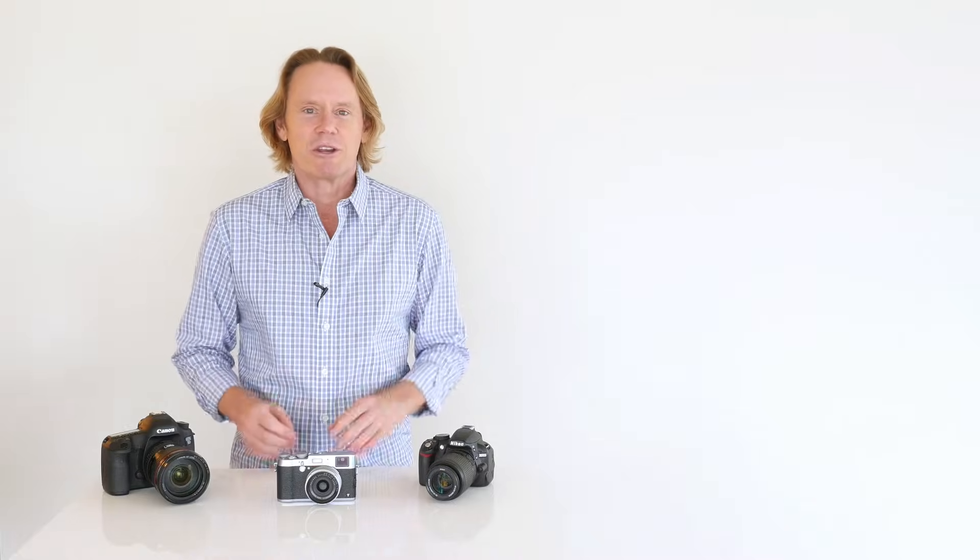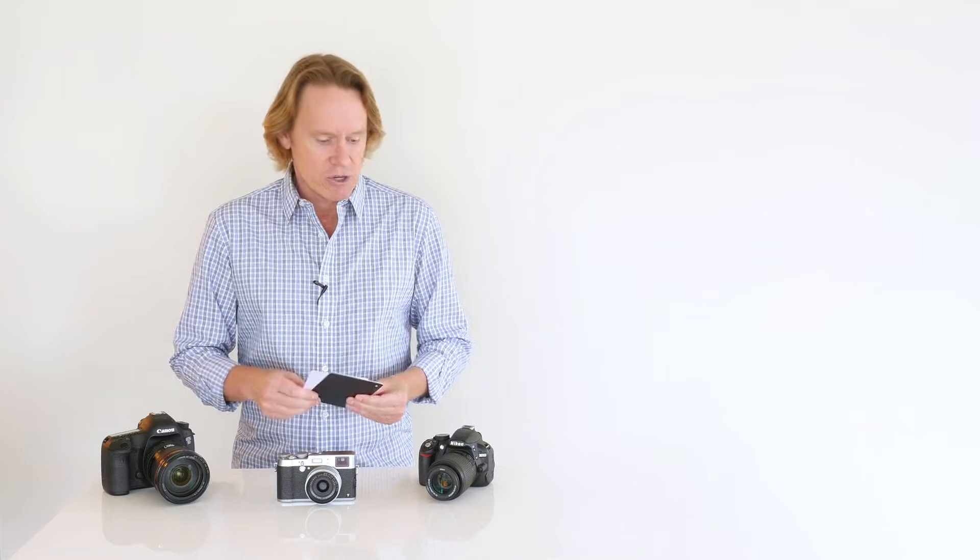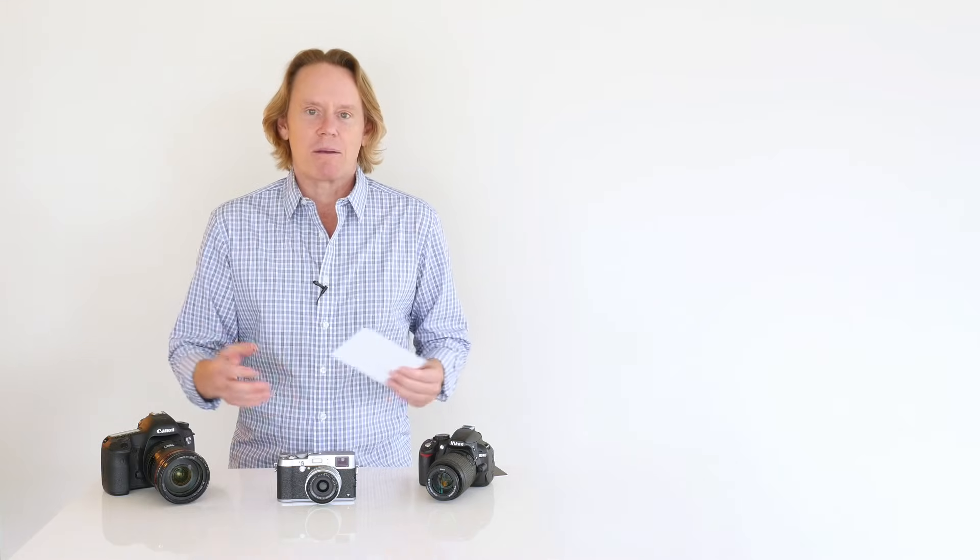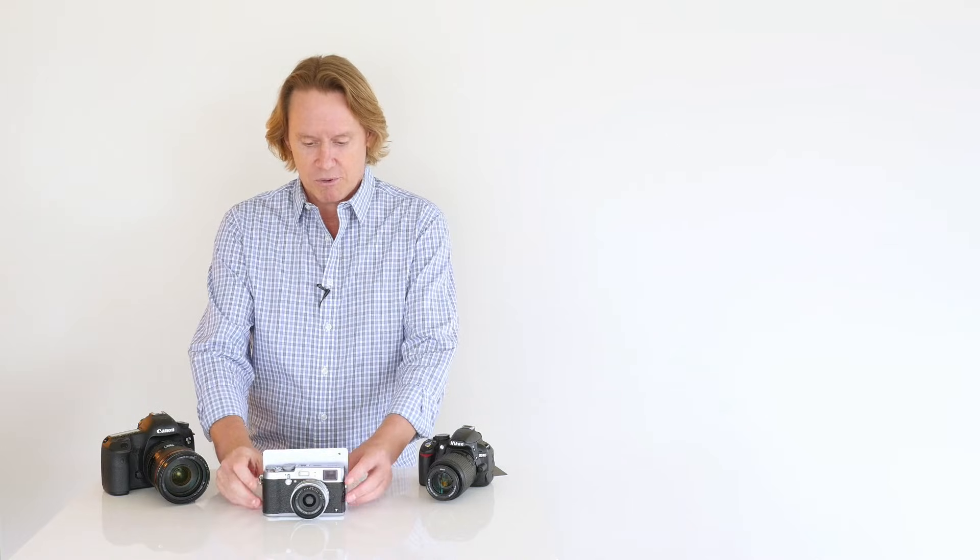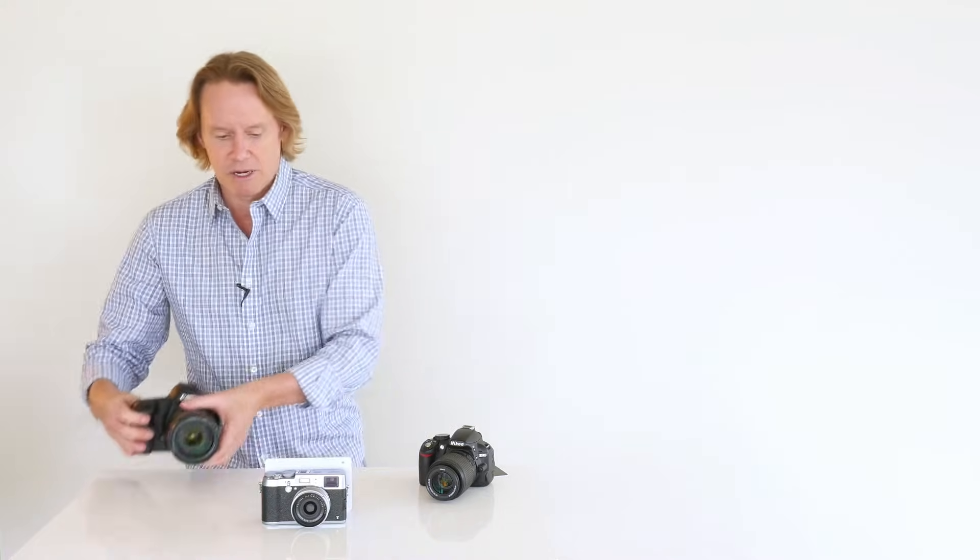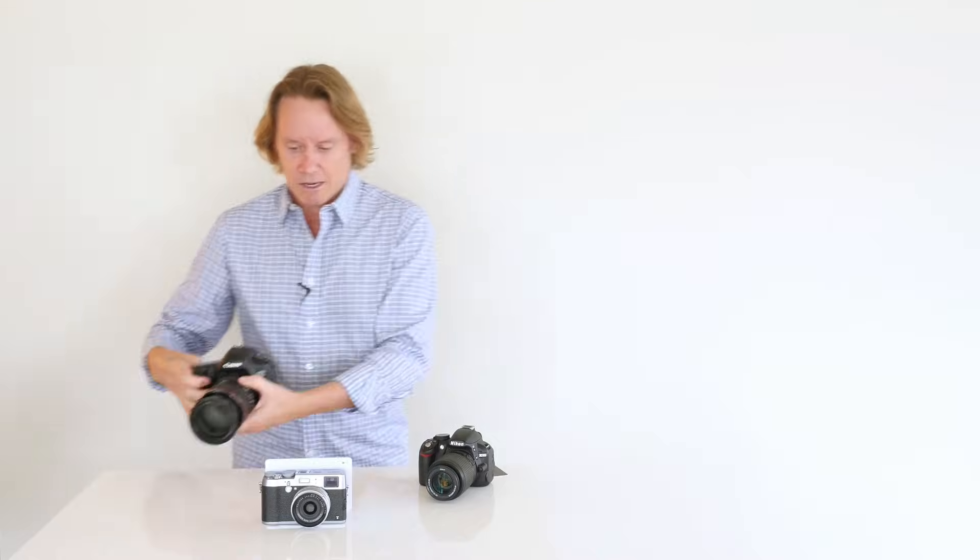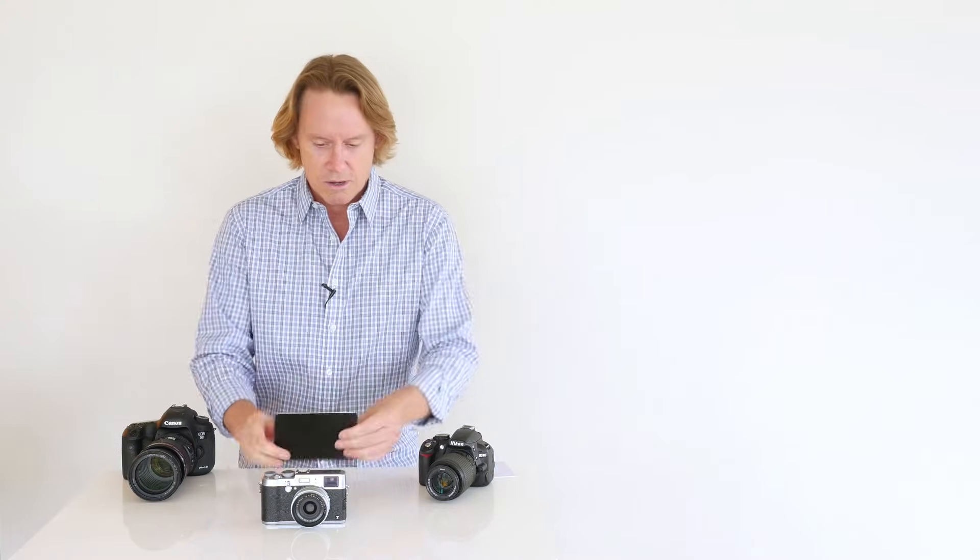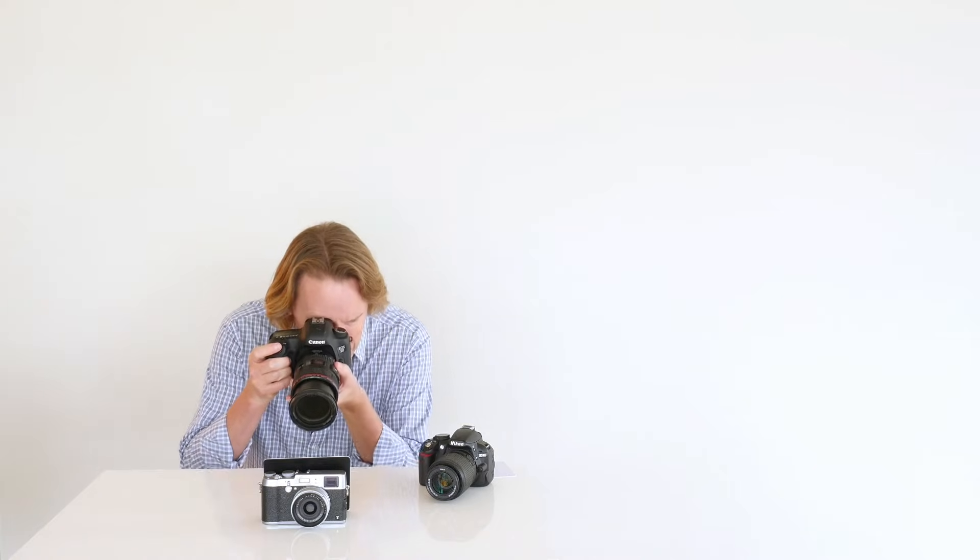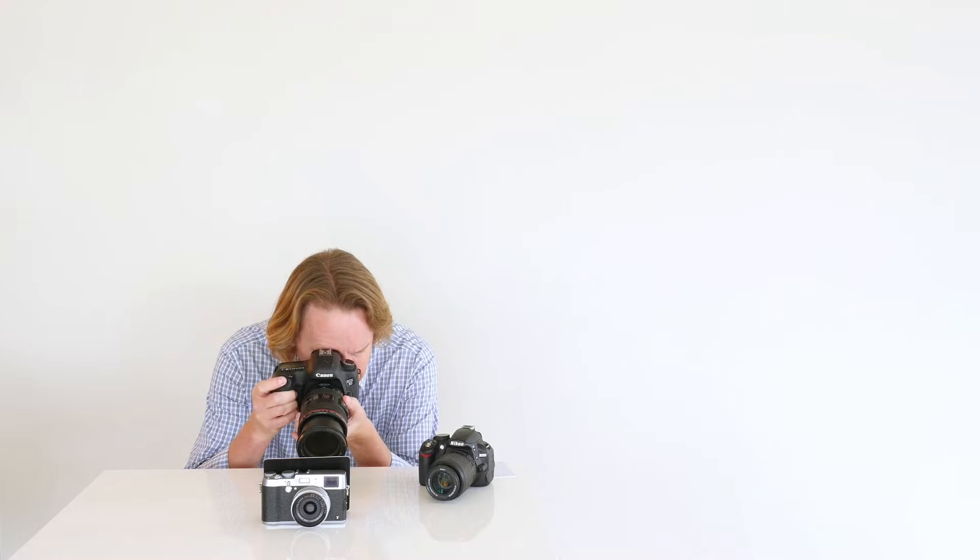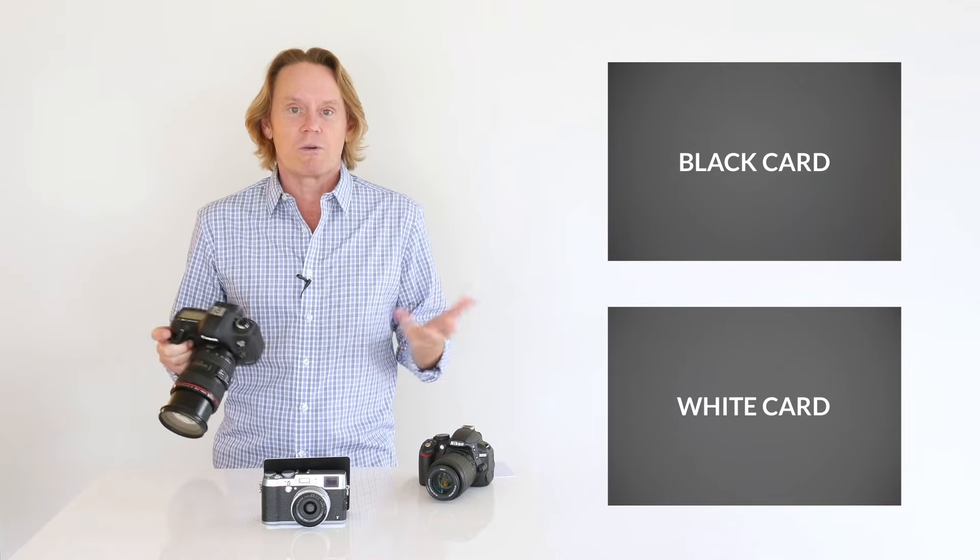If you don't believe me, there's a little experiment you can do. I'm going to take a photo of two objects, a black card and a white card. And I'm going to take a photo of each one with the camera in one of the semi-automatic modes, in aperture priority mode, where the light meter is in charge of creating the exposure. So I'm just going to prop the card up there and zoom in so that it fills the frame, and take a picture of that. And it looks kind of gray. Now let's do it with the black card. Again, the camera is choosing the exposure because it's in aperture priority. All the settings are the same for both photos. And once again, it looks like middle gray. The camera is always trying to create middle gray.